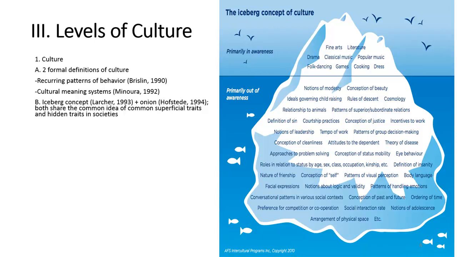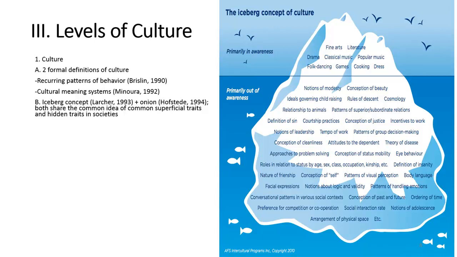So if you take a look at the image of the iceberg concept of culture on the right, we get a sense of what Alan is trying to share. There are things about our culture that are above the waterline. So pay attention to the waterline. These are the obvious bits of culture that we can put our finger on, and we can point to. They're tangible, they're real, and they're superficial. Things like fine arts, literature, drama, cooking.